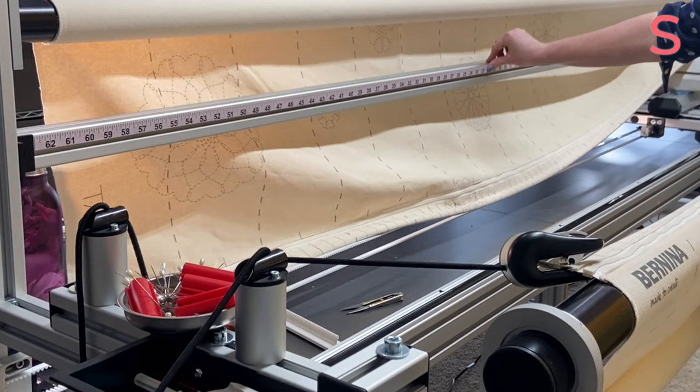Let's do one last thing to secure, because we've secured our left, our top, and our right, right? Now we need to secure the front edge. That's what the magnets are for. This is why I don't like to have my backing rolled up on this bar, thick and multiple layers. When I have the single layer, these magnets will always stick. And now I've got a work surface that will not shift. It's secured on all four sides. I can quilt to my heart's content, and it's not moving anywhere.